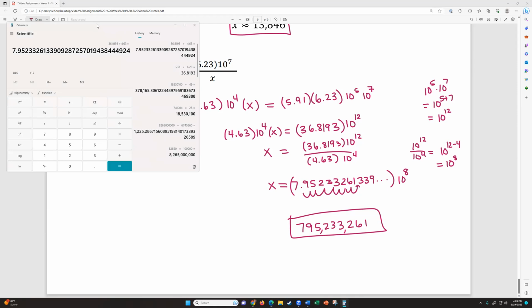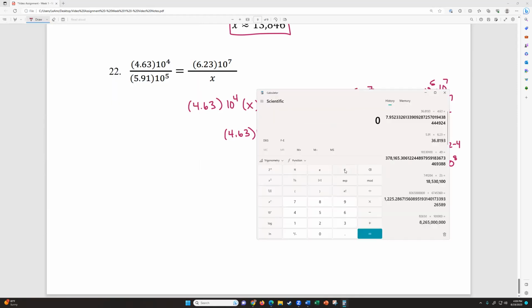So that you could directly enter into your calculator. I do want to show you can do that as well, but you would still want to write some of this down, at least the first line or two, so you can get that partial credit in case you make a mistake. But you always do the diagonal that has both numbers first if you're doing this all in your calculator. So 6.23 times 10, you have to use the exponent button to the 7th.